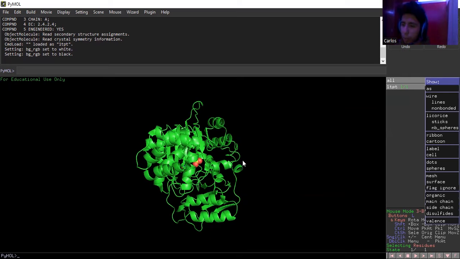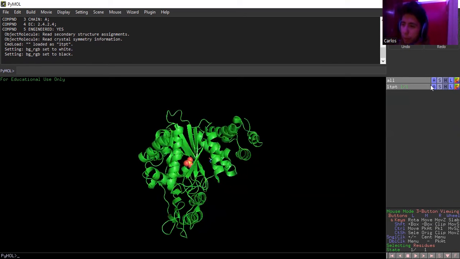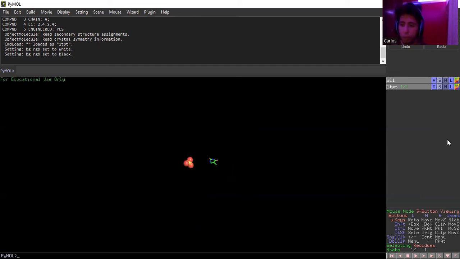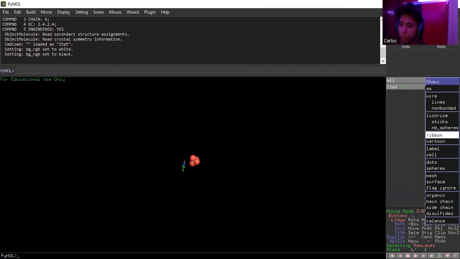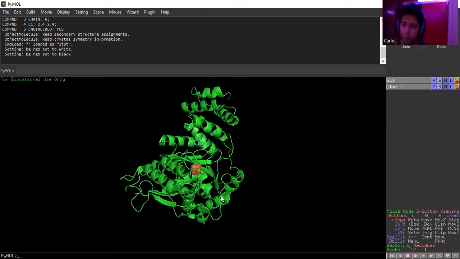Show is basically the capability of showing different things. This goes hand in hand with H, which is hide. In this case, we can hide the cartoon and we won't be able to see much of the protein. But if we show the cartoon, we will see it this time.